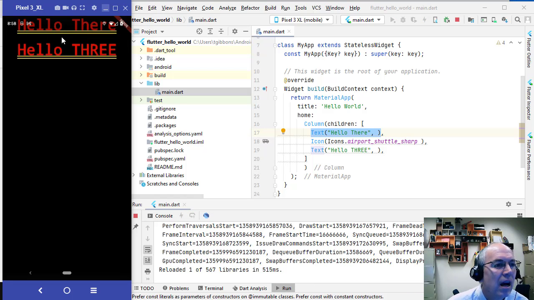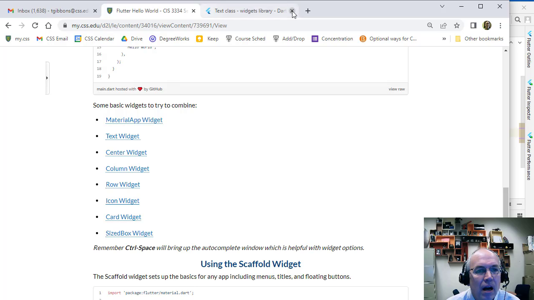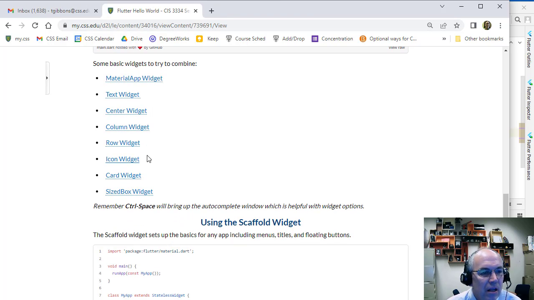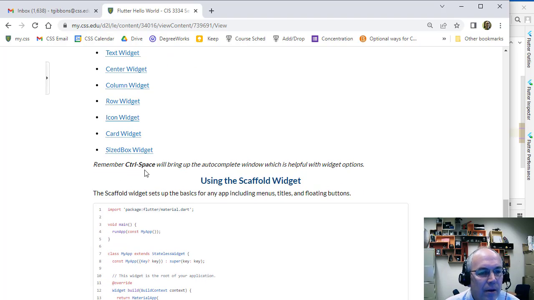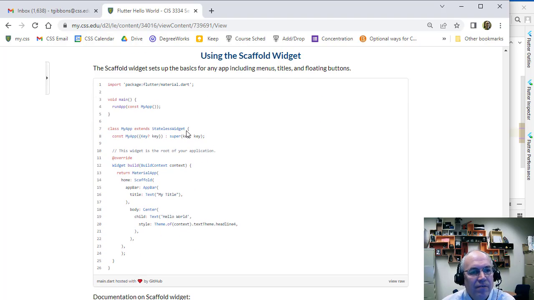I don't think you can see the icon very well in there. So sometimes with some features here, we may have to surround them with some other formatting to get them to work, and we'll talk more about that later. Okay, so that's the basic layout, our sets of widgets here. And again, we'll talk about these card widgets or size box widgets, kind of setting a framework to help put other widgets inside them. Okay. The next thing we want to look at is scaffolding.